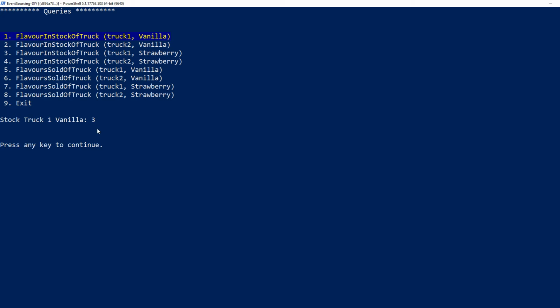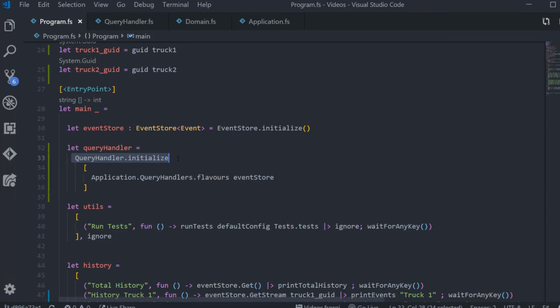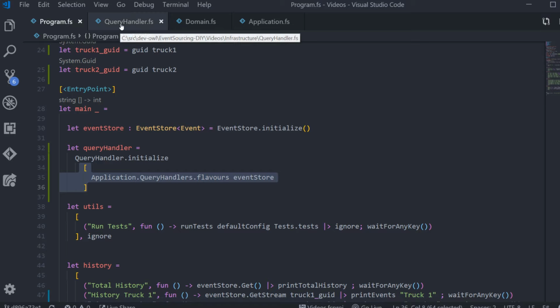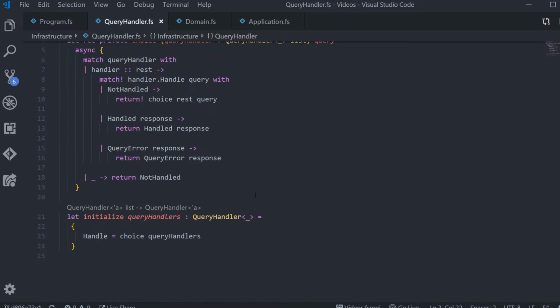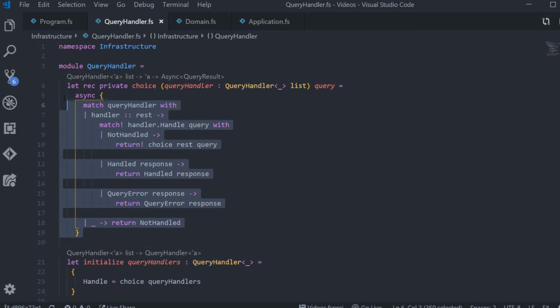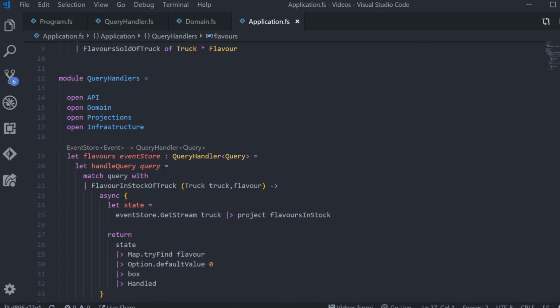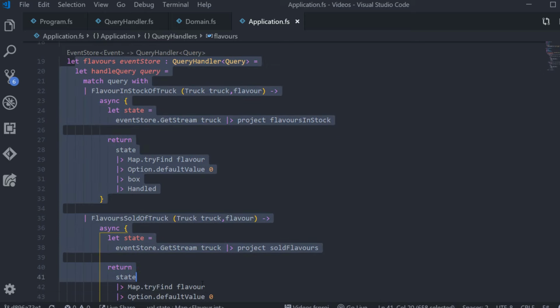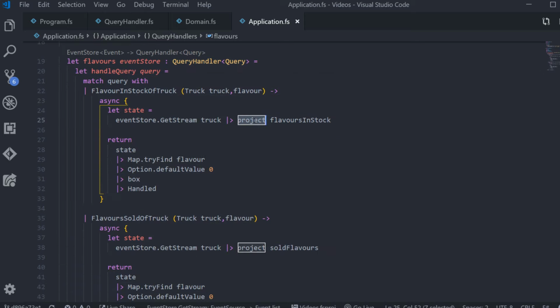To summarize what we have done, we have created a query handler and gave it to a new entry-level query handler that is able to ask all its handlers whether they are able to actually handle a specific query or not. The implementation of our application-level query handler uses the already well-known live projection mechanism to actually answer those queries. But now we want more.